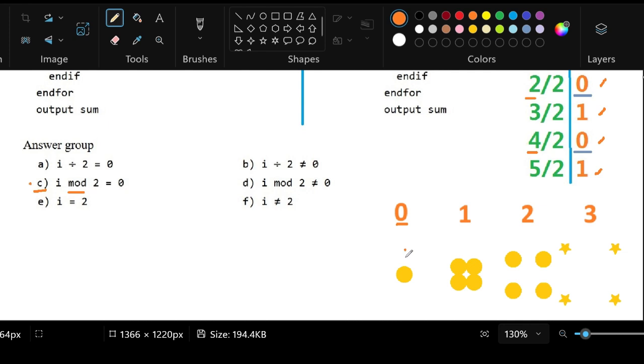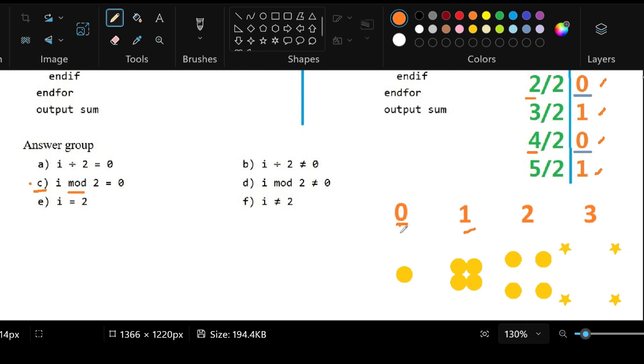And if we think about the mod, if the I is 0, 0 mod 4 gives us 0, 0 plus 1 gives us 1. So because we're incrementally going through the numbers, 1 mod 4 is 1, because how many 4s are there in 1? 0, and the remainder is 1. 2 mod 4 is 2. 3 mod 4 is 3. Now once we reach 4, 4 mod 4, that gives us 0. And so that's how we get back to 0.